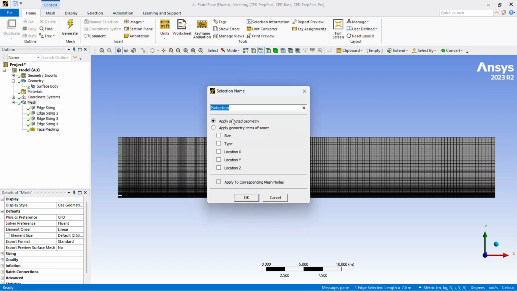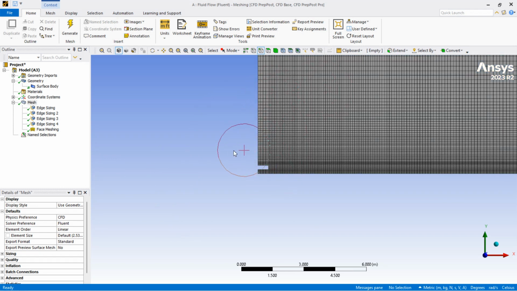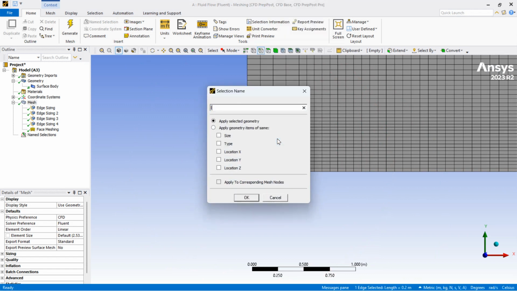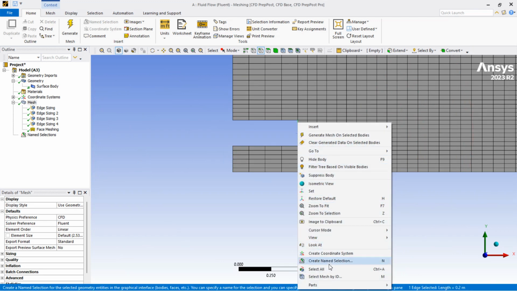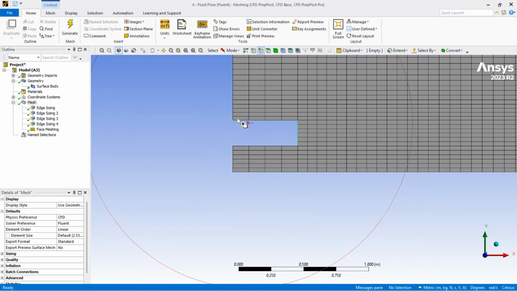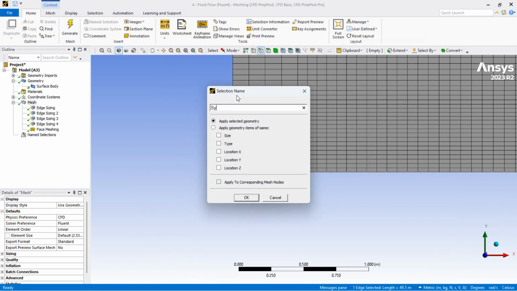Okay. This one we will call inlet air, because from this region air is going to enter. Now here you give this as inlet methane. Methane is nothing but CH4. So you will give this as inlet of methane. This one you will name nozzle, and these two just leave as they are. And this edge and this edge you select and give as symmetry.